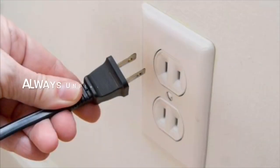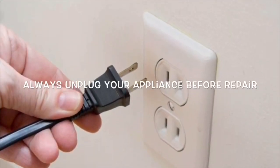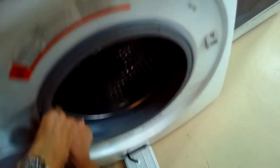Today we have a Samsung washing machine that isn't draining. And these Samsung machines, also the LG machines, are very similar. And the drain pumps kind of stop working way too early, even sometimes by the second year.